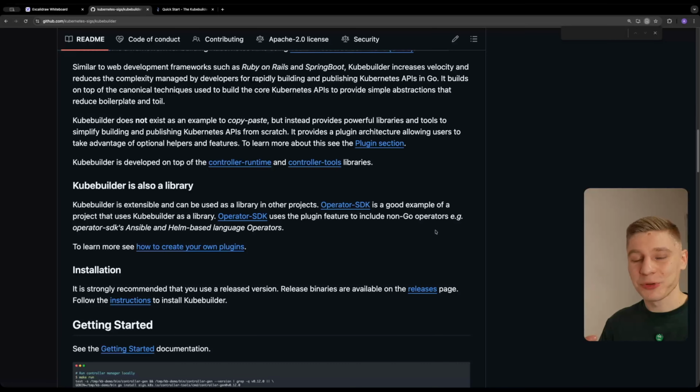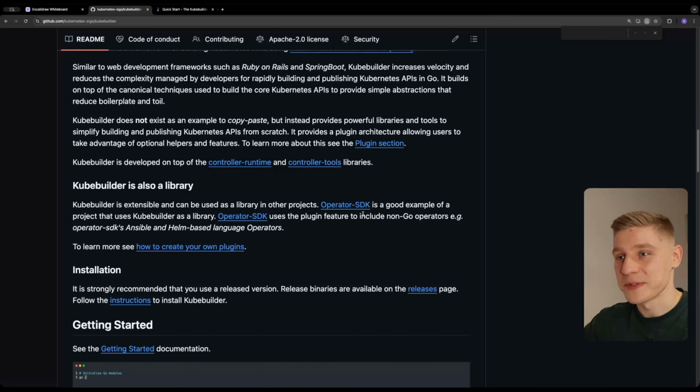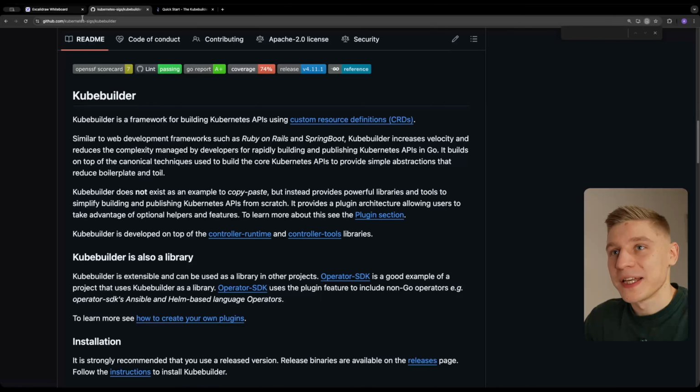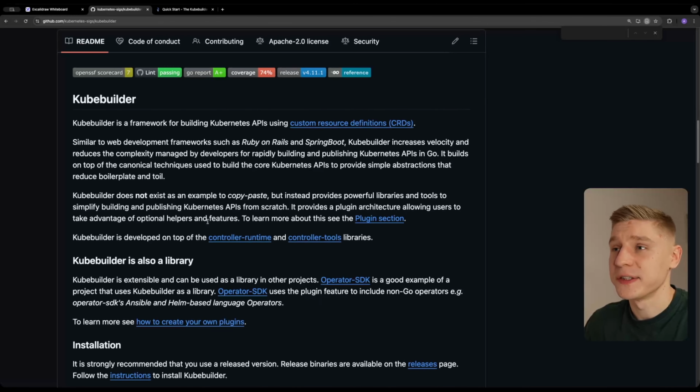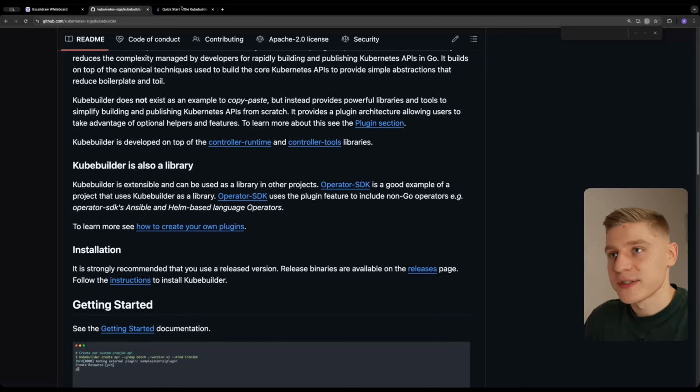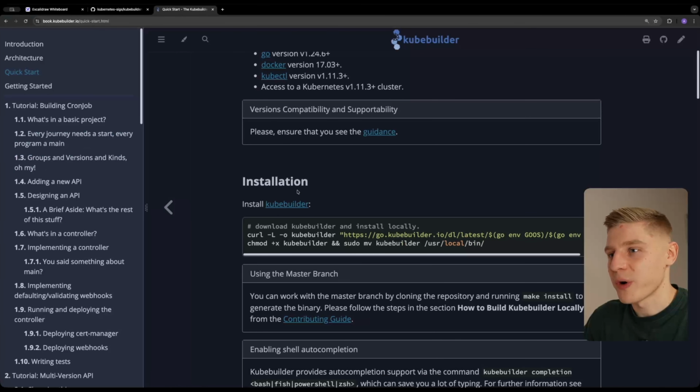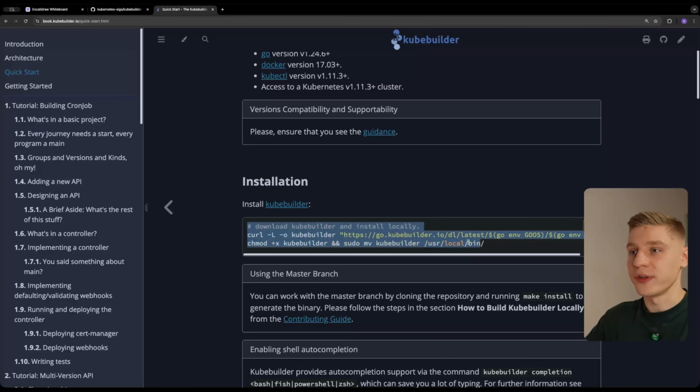Alrighty, it's finally time to create our own Kubernetes operator. We finished learning all of these concepts. Let's get our hands dirty. So here is the GitHub repository with Kubebuilder, which we're going to be using. It's a framework for building Kubernetes operators, and it actually helps speed up the process. There are other ways, with Operator SDK and so on, but I find it way longer. So if you follow the instructions to get started, you'll be redirected to their website, and then you need to install Kubebuilder.